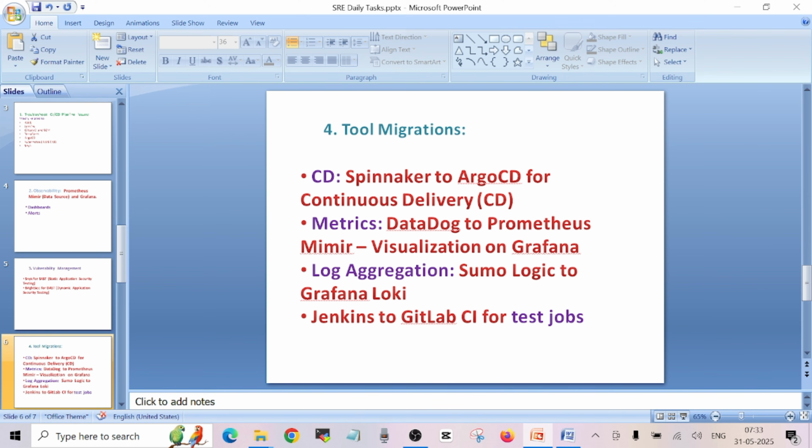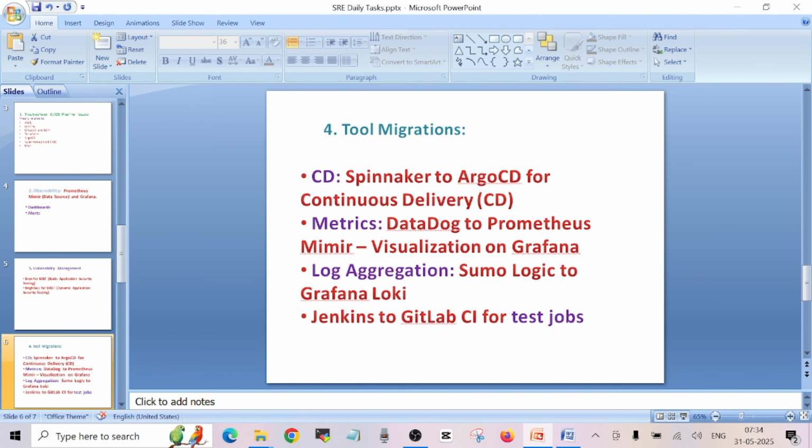Once you do that, you deploy a pipeline, and it sends your metrics to another tool. Here I'm using Prometheus Mimir as a data source and visualizing everything on Grafana. Earlier we were using Datadog for both data source and visualization, but now we are using Grafana.